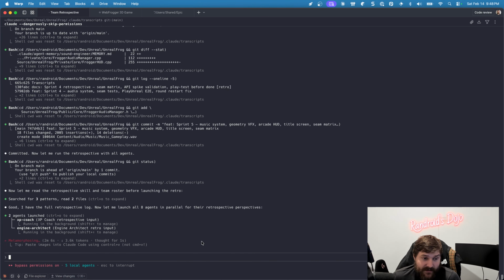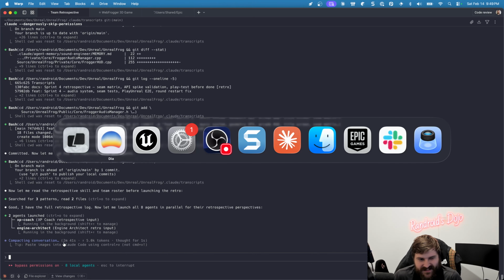It is a beta, or experimental, feature, so maybe they're still working out the kinks. Usually it's like Control-Shift-T or something to switch between the different agents. You can give commands to a specific agent. But you can see here it did launch all 6 agents just as background agents, XP Coach. If anyone has been in Claude for a while, they've had agents for a while, just background threads with a prompt and access to specific tools. But this whole concept of agent team, you have to actually go into the config and enable it. It's a new thing. And this is a compact for like 5 minutes.